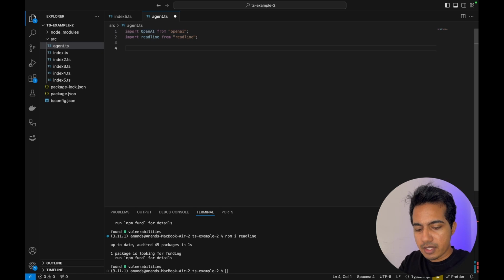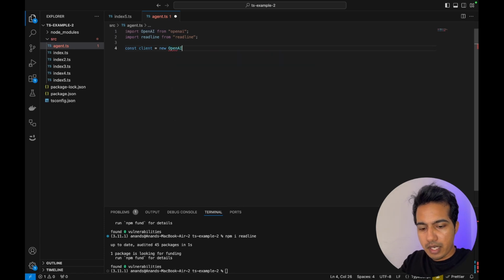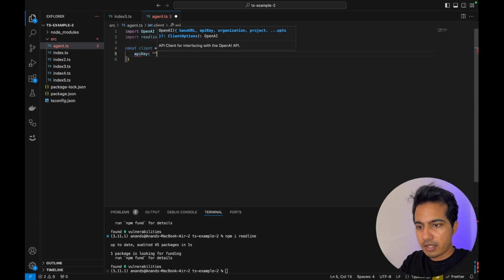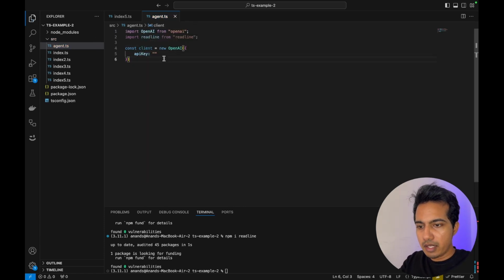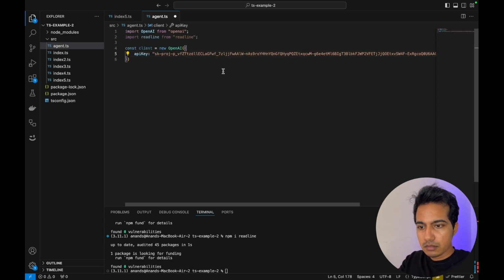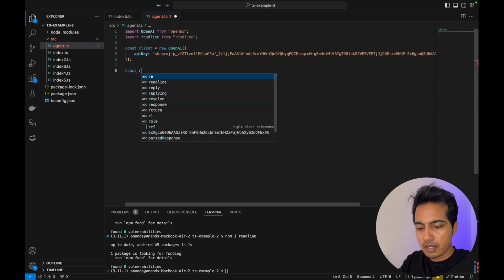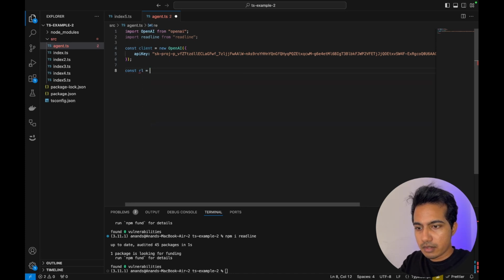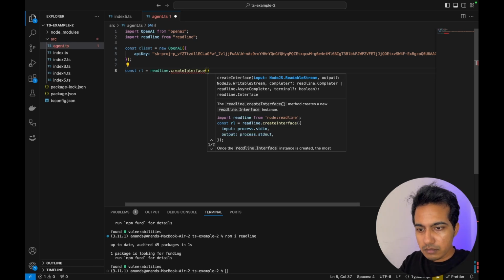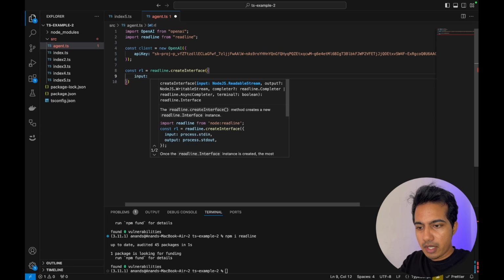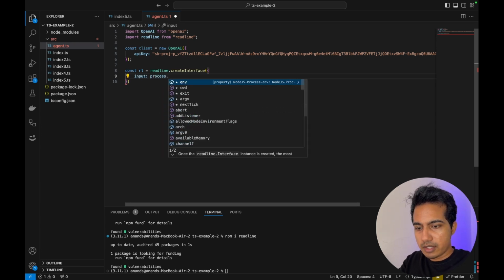Now let's initialize both of these libraries. const client = new OpenAI, and we have to initialize the OpenAI library with the API key. I just pasted my API key here. Now to initialize the readline library, we'll use the readline.createInterface function. For the input we'll use process.stdin, and for output process.stdout, that's the command line.